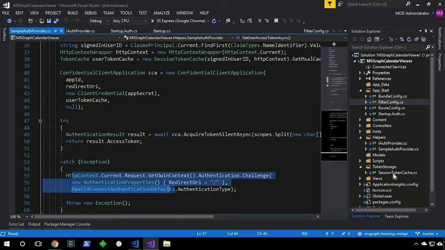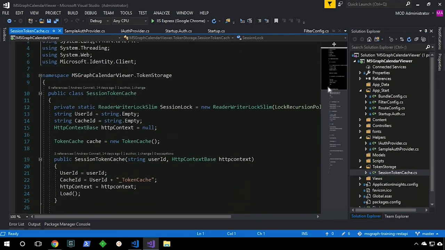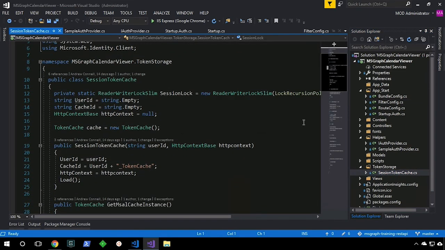Now, this session token cache is very much sample code here, but all it's doing is that when I authenticate with Azure AD and I get an access token and a refresh token back, I can store that locally so that maybe my application can use that instead of making another round trip in the future to obtain the access token. And what the silent bit does is that it's trying to use that from the token cache, and if it finds one and it's not expired, it'll use the one from the session cache or from the token cache.